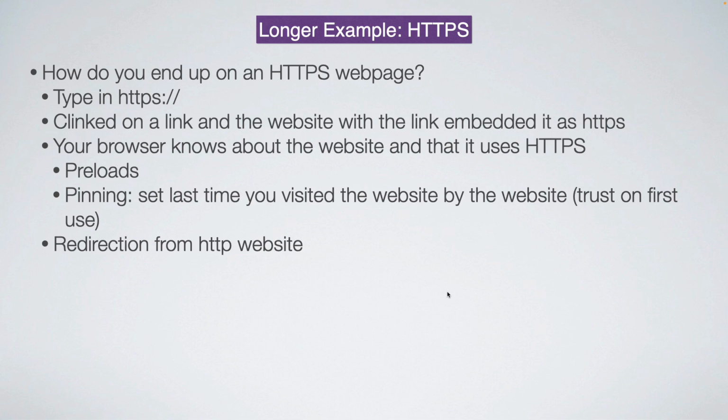Now, probably the most popular website that you would click on a link from would be a search engine. You're looking for something, you Google it. So how does Google themselves figure out whether they should link you to the HTTPS or the HTTP version? The answer is, well, they crawl the web. And when they crawl the web, they try both. And now if they see that you have an HTTPS version, by default, they'll send you there. So you'll always go to the secure version. If their bots have crawled the website and they see that there's a secure version there, they're going to send you to the secure version.